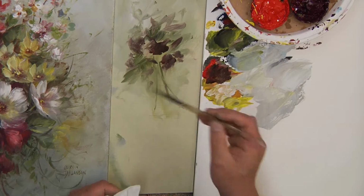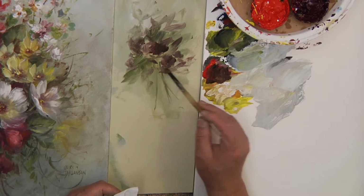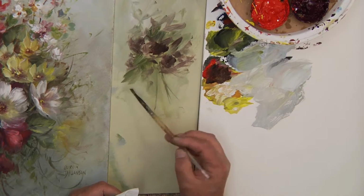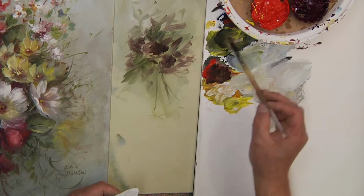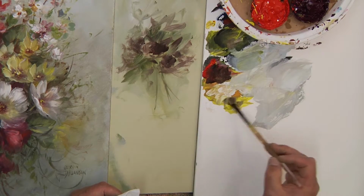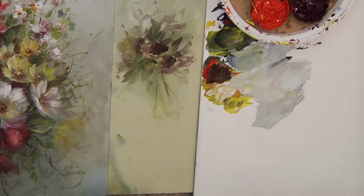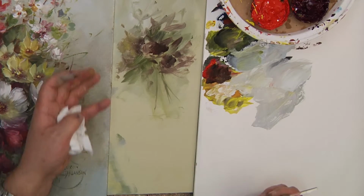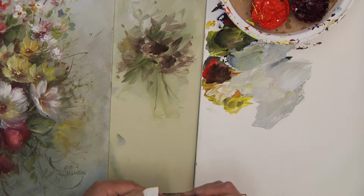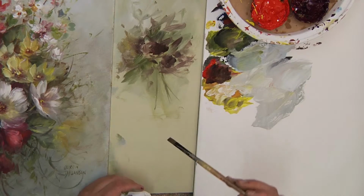This is a lot of just really great movement here. See how I'm just moving my brush, constantly sketching through. And what I'm trying to do as an artist is get movement, get interest into this painting. Let's get a little yellows out to there like that. Okay, so this movement here I can then turn in and refine and draw into flowers, which I'll do here in just a second.